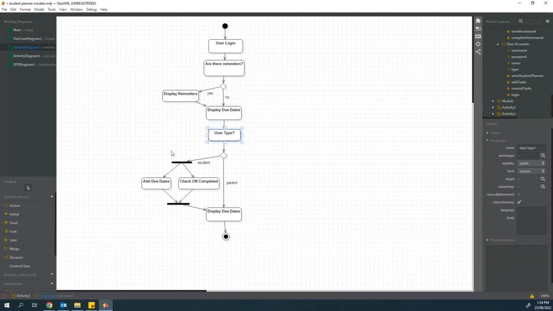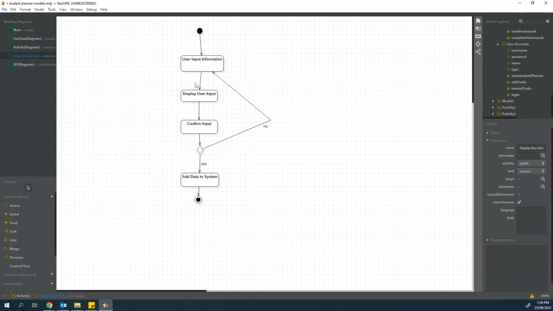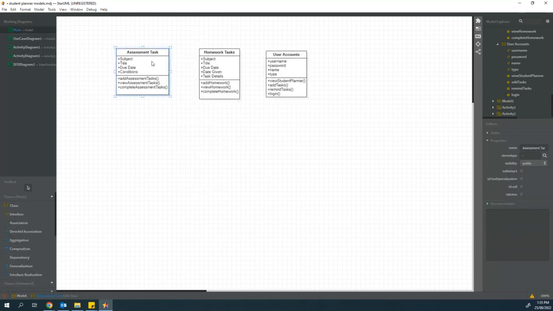User type. So again, we can assign these different actions to different users, which we'll talk about in probably the next bit. So user input confirm. So we've got the user input, we need that confirmation. So displaying the task and confirming its input, and then adding it to the system, which we've already got.